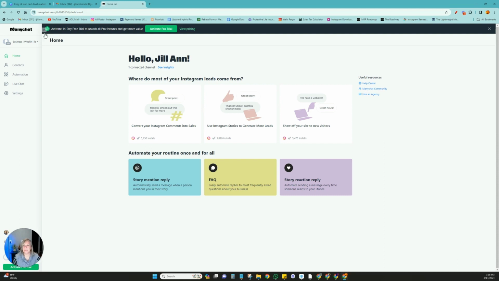Okay, even though it says up here, activate 14-day trial, that's for the pro version. So if you don't need the pro version, don't pay for it. Those are the steps to get Manychat connected to Instagram. You do have to create, remember, you do have to create that new Facebook page. It sounds confusing, but I promise that's how you do it. You just create the new Facebook page, connect it, and then make sure all those toggles are on and go through the steps. Sometimes it takes a few times.